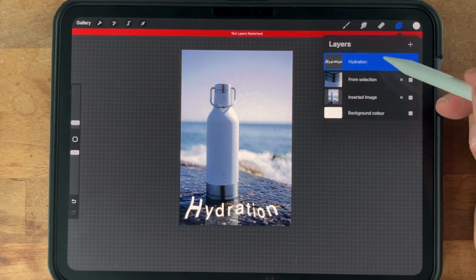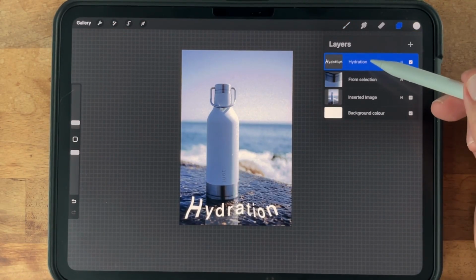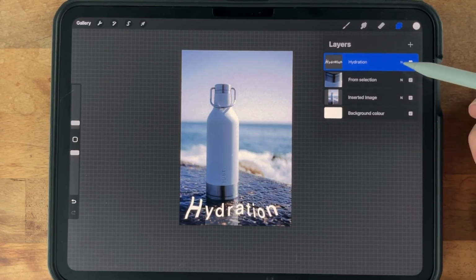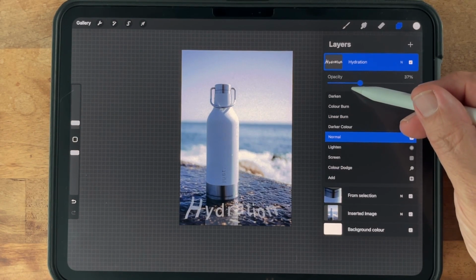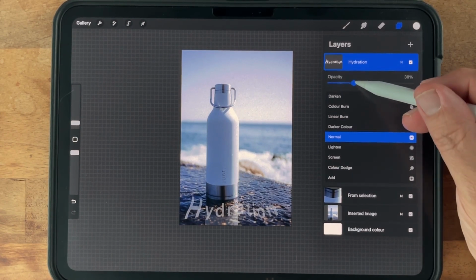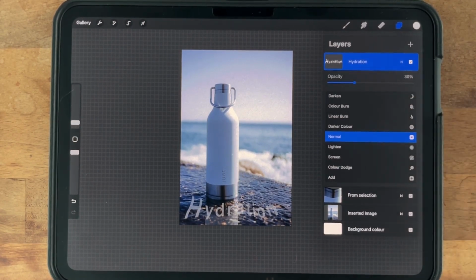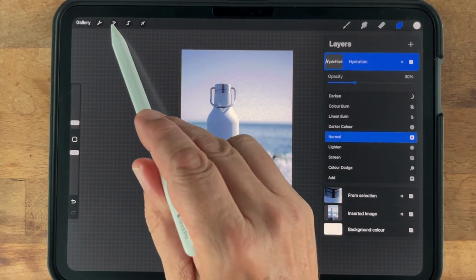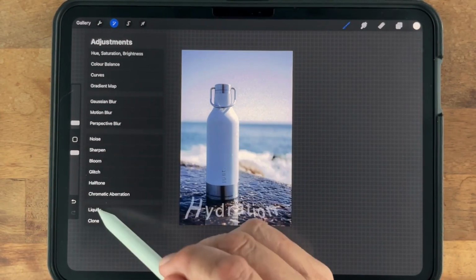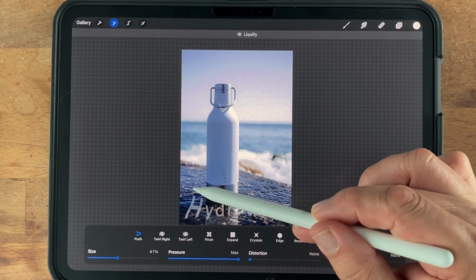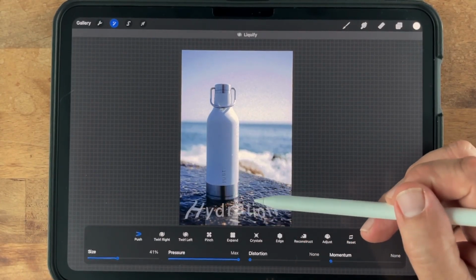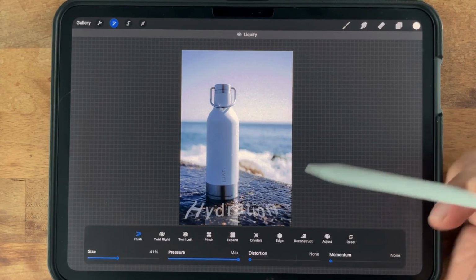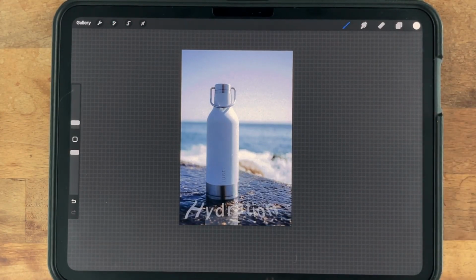Come out of that. You'll see what's happened is it's taken the editable text and made it into just normal pixels, so I can treat it like any other pixels as well. I'm going to just take the opacity down on that bit of text. At any time, you can just go back in there again, and we can continue. So I'll make that H come in a little bit more like that. There we go. Have a bit of a play with that. Use the Liquify tool on some text.